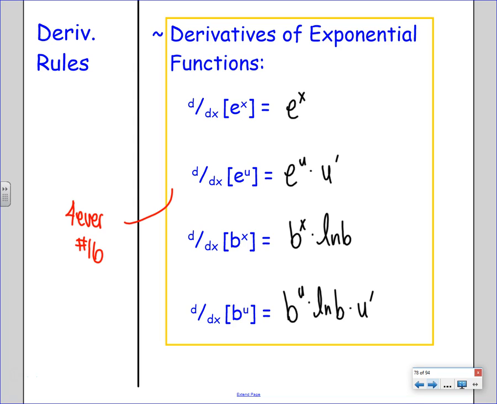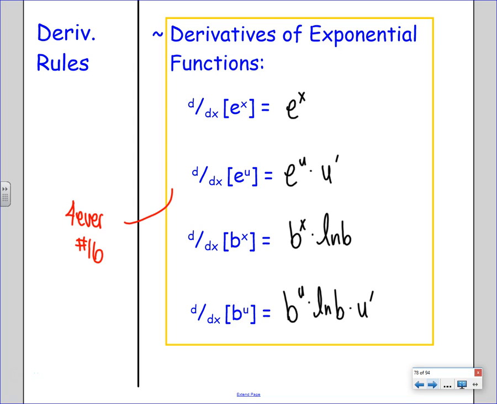Kiddos, you wrote this down already. So I want you to go ahead and check out e to the x and b to the x. Question, how similar are the exponentials, whether it's an e or a b? Super similar, right? Derivative of e to the x is e to the x. Derivative of b to the x is b to the x, but you need ln b. Wait, what was the derivative of logs? Derivative of ln of x was 1 over x. Derivative of log base b of x is 1 over x ln b. So both log base b and b to the x both need ln of b. Does that make sense? They both need that little extra piece.